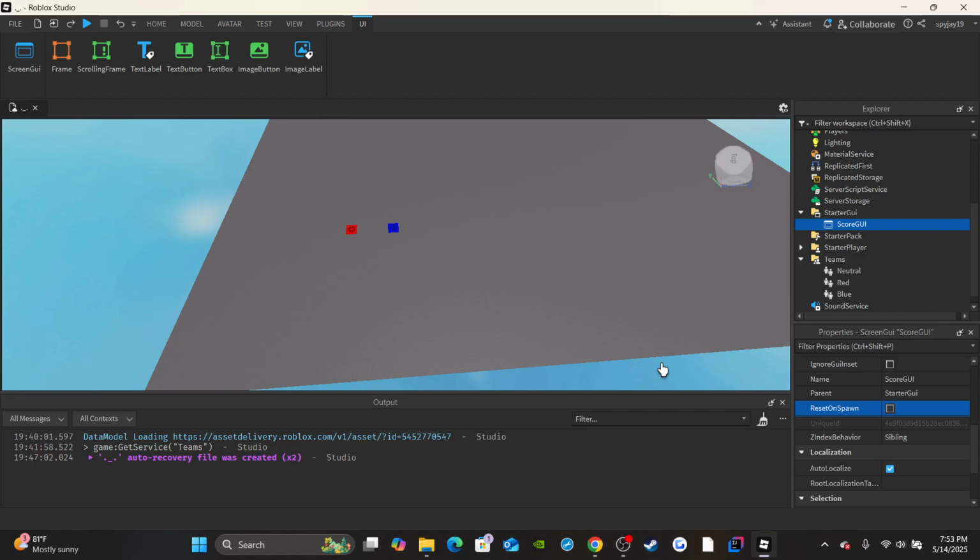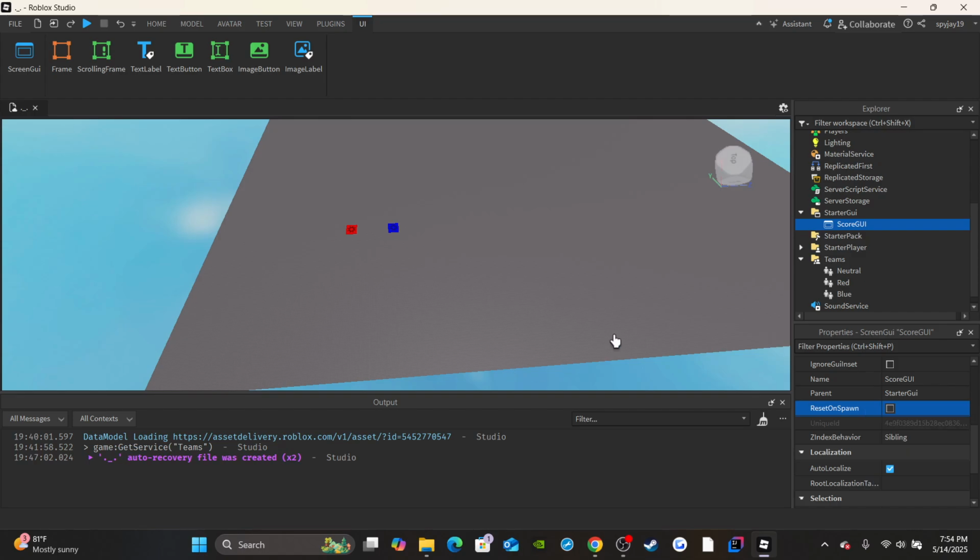Now let's say you have this property checked, like it's enabled. What would happen is if the player died, the UI would reset back to its default state, to however it is before the game started, like however it is in the studio. And obviously by default you just have the score set to 0, so it wouldn't actually be keeping track. By disabling this, you make all changes to the UI persist regardless of if the player dies or not.